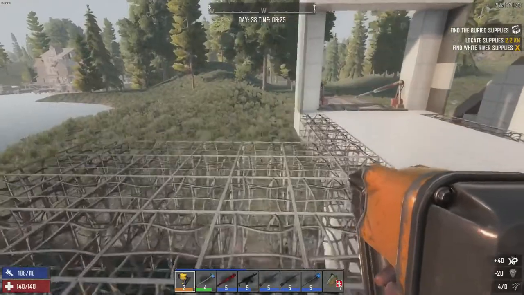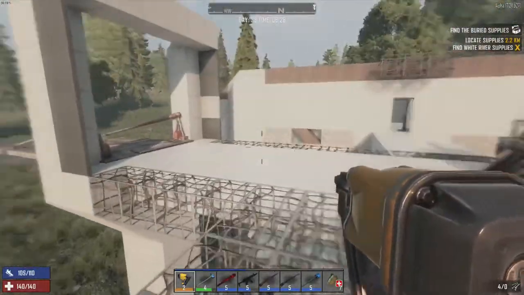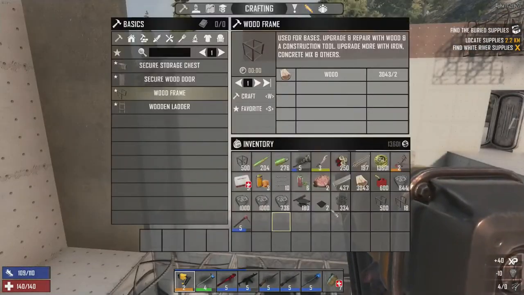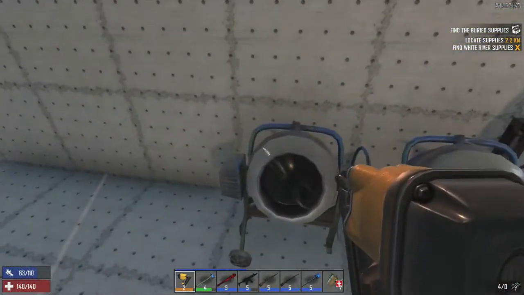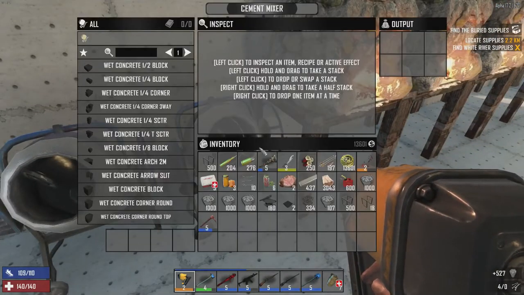Hang on, I gotta look at something over here. Make sure it's symmetrical. It is. Okay, perfect. What is that? 8? That's 8. I need 6 more. Let's run in and have that cooking, and then let's come back out. Let's grab some more of that. That is all the concrete I can make.